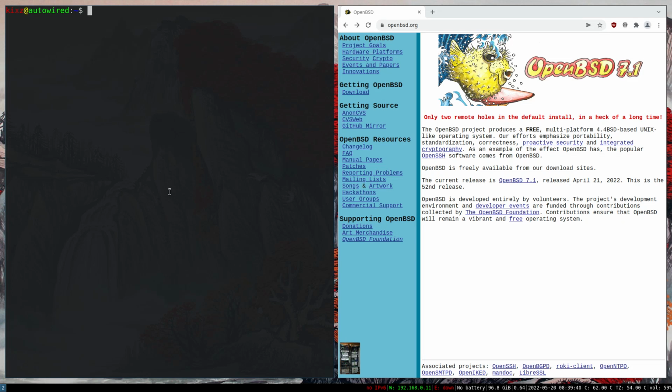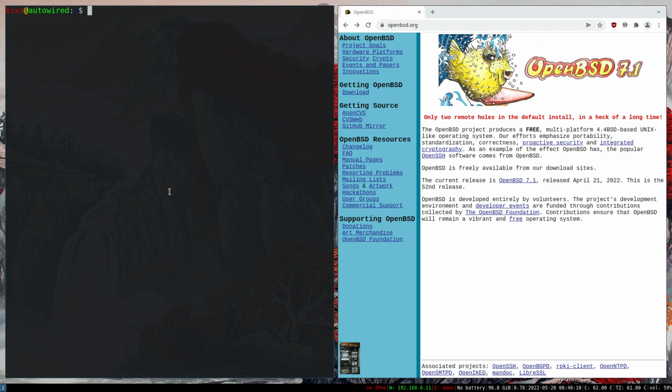Let's go through the offline installation of drivers and firmware packages on OpenBSD. The offline firmware installation is useful when the stock install doesn't recognize your Wi-Fi or network card, in which you run into the famous chicken and egg problem, meaning that to install your Wi-Fi driver, you need to connect to the internet, but your Wi-Fi card is not detected due to the missing driver. That's where the offline firmware installation comes very handy.